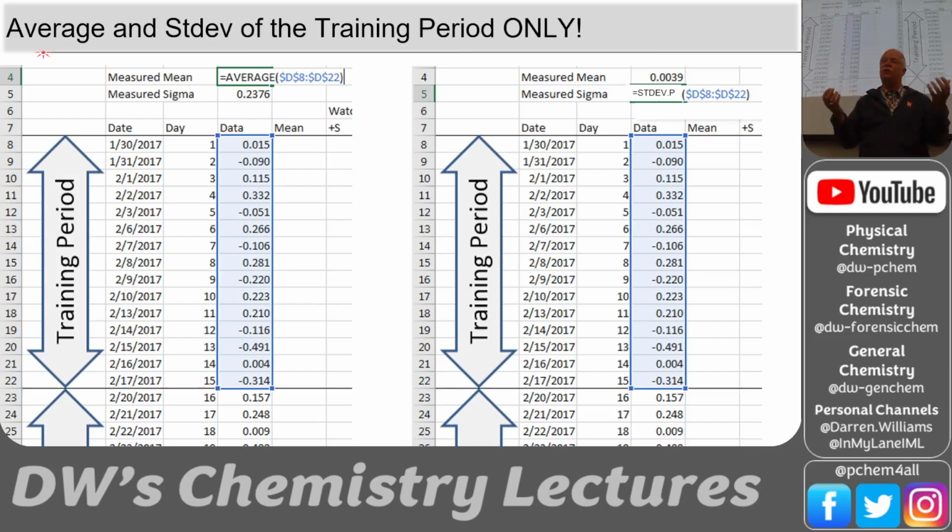Some people are already starting to work on this. You can go through the tabs and see who's got a whole lot of stuff on their page, and you can copy them. You can't copy their data, but look at their format, right? You're like, oh, I like that. That looks nice. It doesn't have to be all fancy, and I'm not going to be upset if it's a little fancy, but don't make it so fancy that it's distracting. Just clean it up, make it look nice.